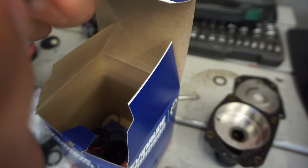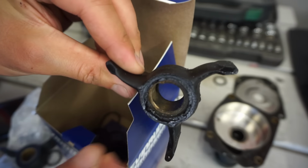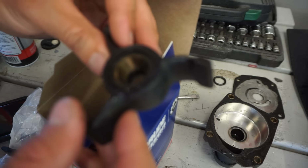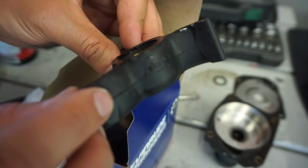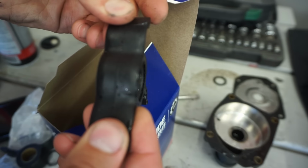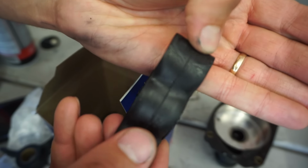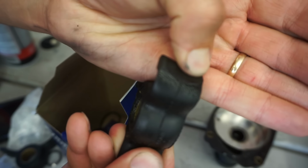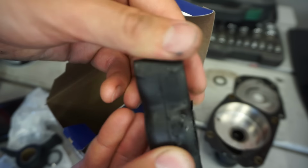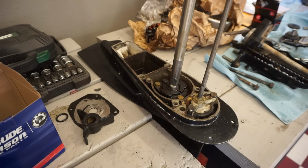Here's the old impeller. It was getting pretty chewed up there on the bottom. That rubber was getting a little hardened up. It wasn't horrible, but yeah. You can see it was starting to crack right here too. See the splits in the rubber there? So it's good to replace it before it fails and wrecks your engine. Preventative maintenance. All right, let's start getting things assembled here.